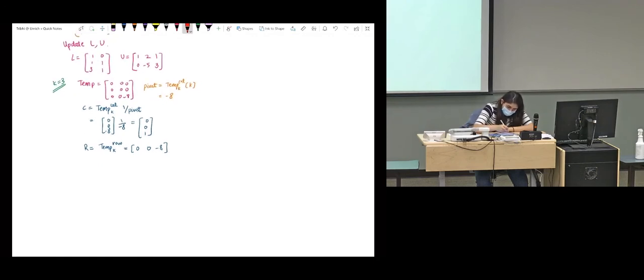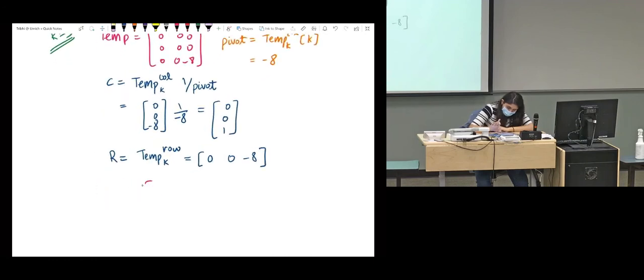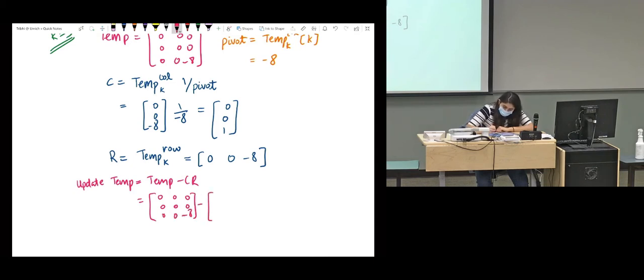So from here, I'm gonna update temp, and hopefully it is all zeros. So our temp again is all repetitive, but that's why we can put it in a loop. Okay.